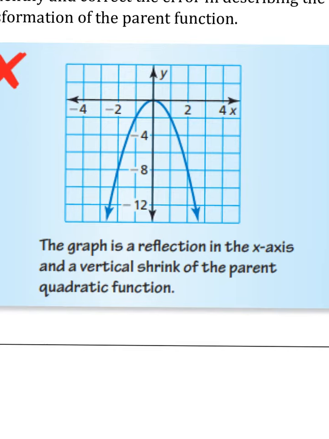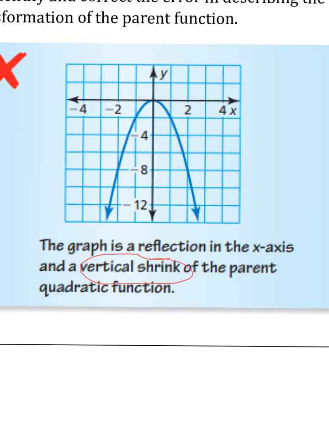shrink? Well, it is starting at (0, 0). And then let's look at how it's graphed. There's a blank, there's a 4, there's a blank, there's an 8, there's a blank, there's a 12. So it looks like it's counting by twos: 2, 4, 6, 8, 10, 12, 14. But the x's appear to be going by ones: 1, 2, 3, 4. So we can clearly see it's a reflection in the x-axis. We just did one. We're just trying to verify, is this a vertical shrink? Meaning, is it wider? Is it being pushed down vertically?